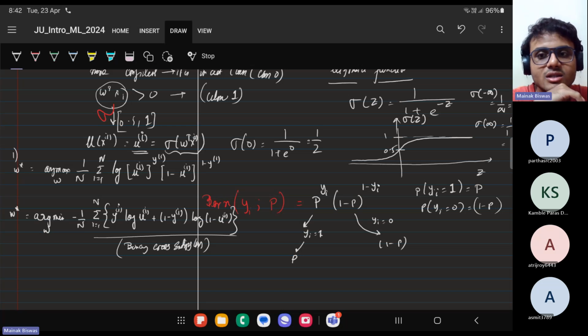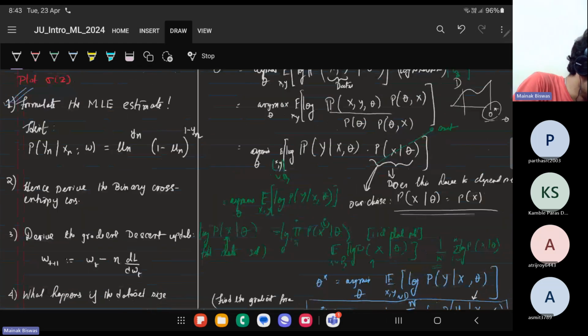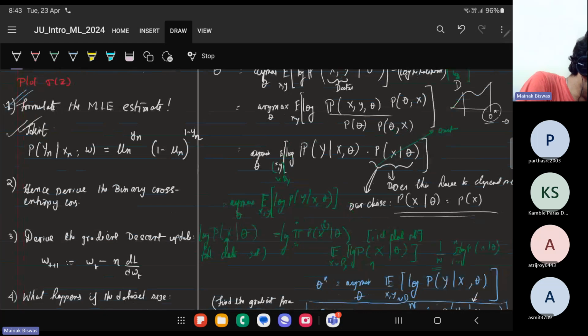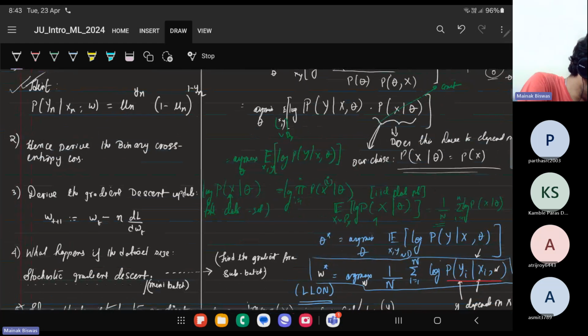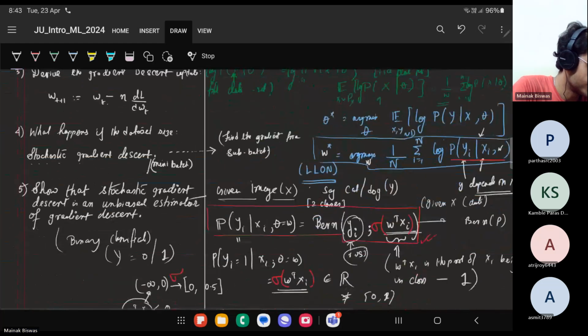Because you have these sigmoids, right? You will not be able to separate x and y's. That's my w and x. Right? Once you take the derivative of sigma z, it still remains sigma z. I'll show you just now. Let's take the derivative of the loss. So we have derived the MLE estimate, the binary cross entropy loss we have estimated. Now we will do the gradient descent.